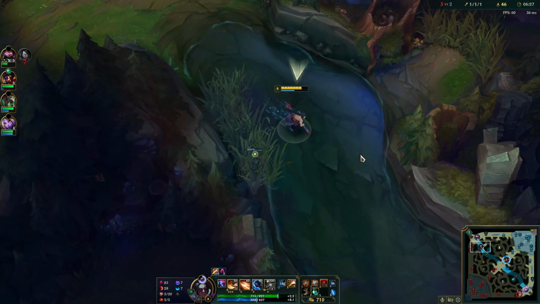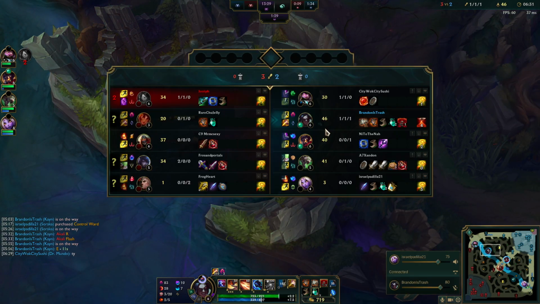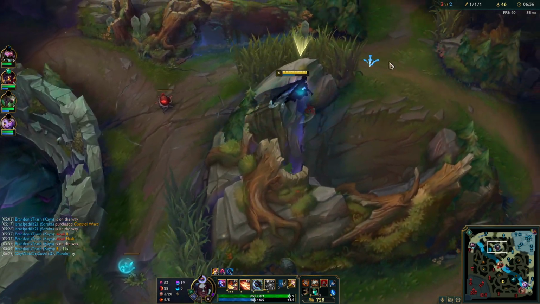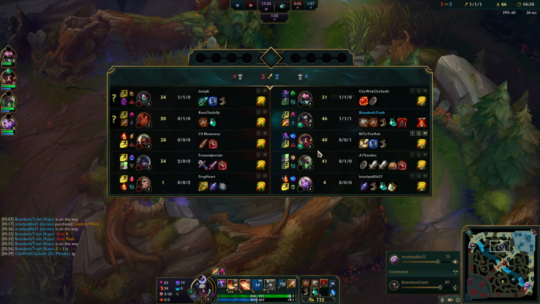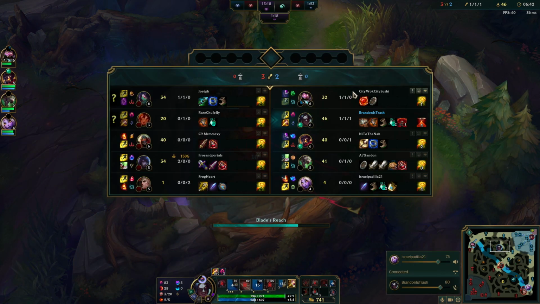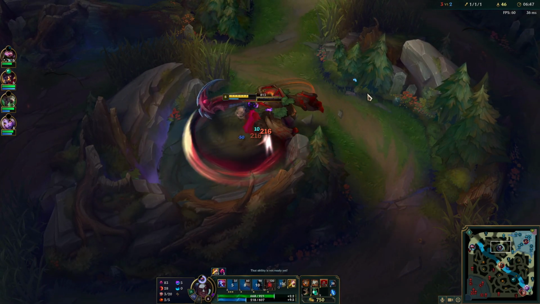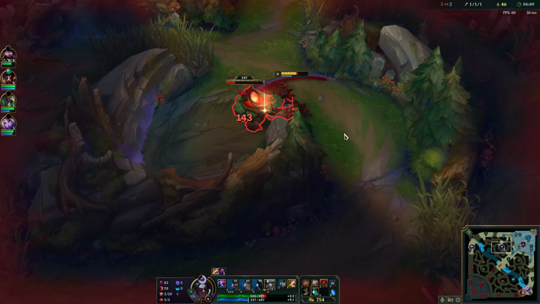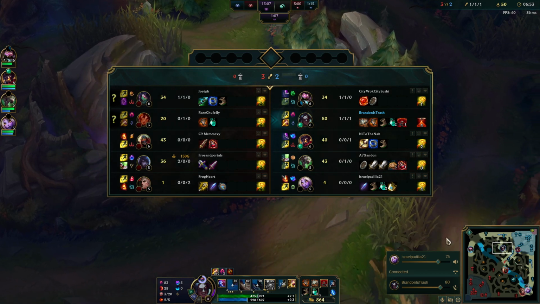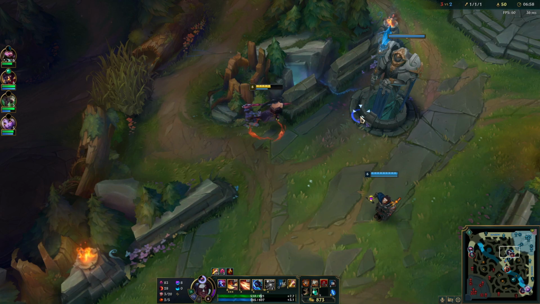Back off, wait for red. See if there's a check for Rift Herald. There's no Rift Herald, so you go straight to red. Once you go straight to red, try to clear again, once again. And then we go bot and try to help it snowball again. We're trying to help it stay even, I guess, because they're doing a good job pressuring the lanes and winning CS, even though Aphelios and Swain should be winning.